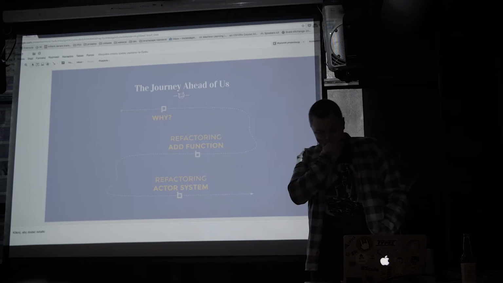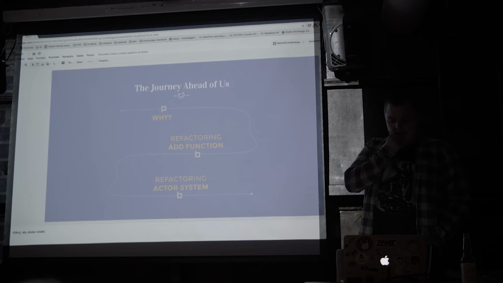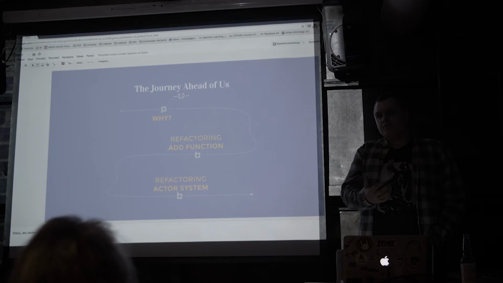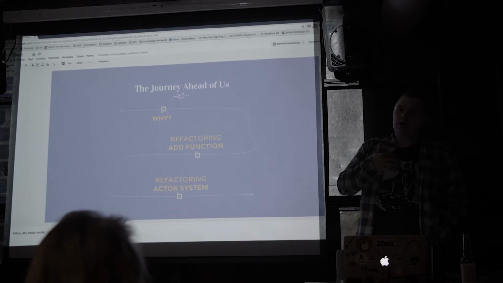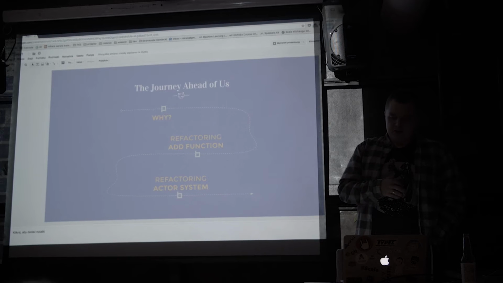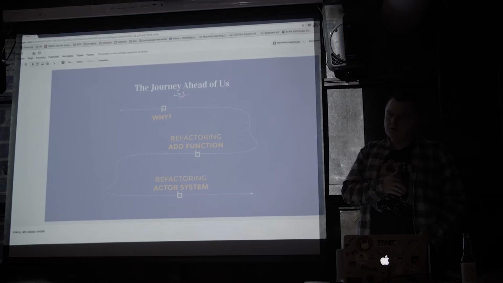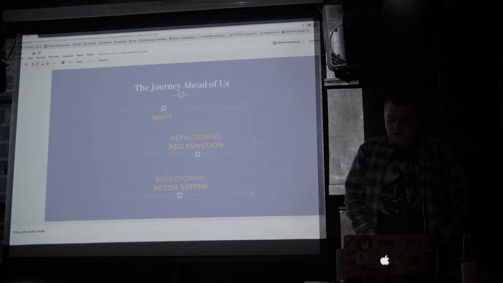So the journey ahead of us today is 3 sections for this talk. The first thing I wanted to talk about is the general idea behind the refactorings I want to show you. So what is, for me personally, the trigger when I see smelly code? How can I make sure that this smelly code can be rewritten to a better version? So I want to share with you the thinking I'm using in order to find those pieces of code.